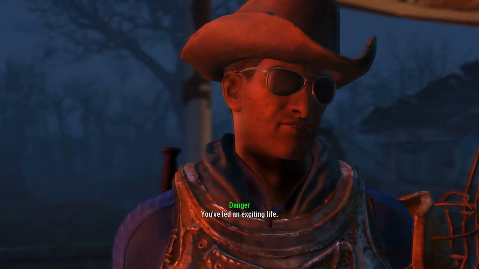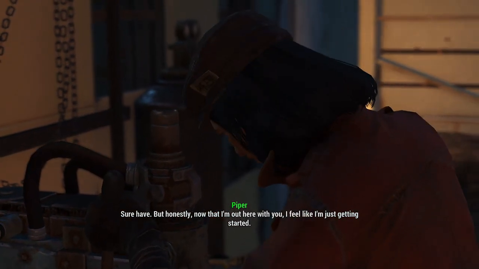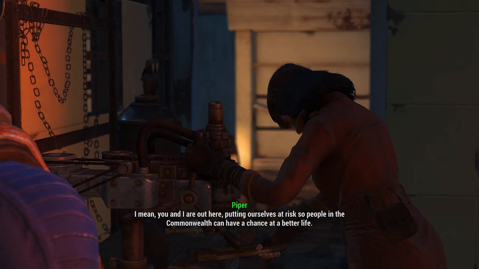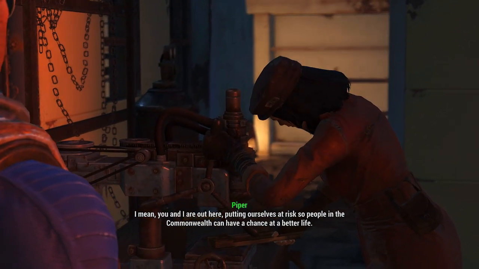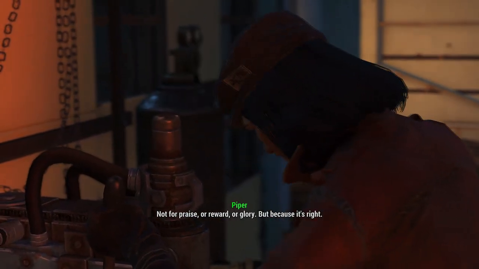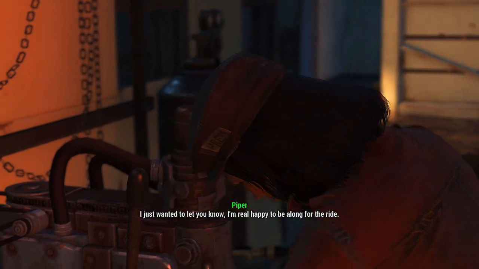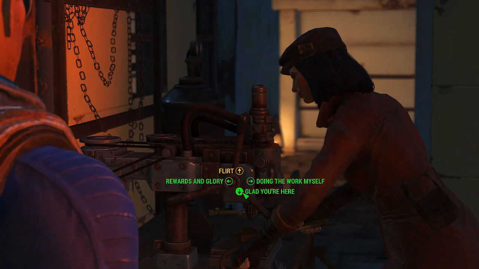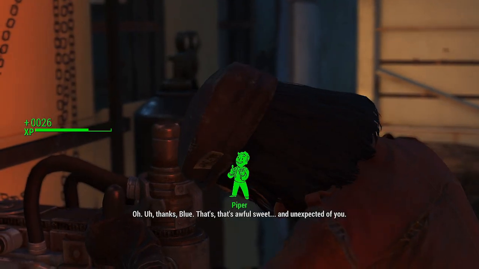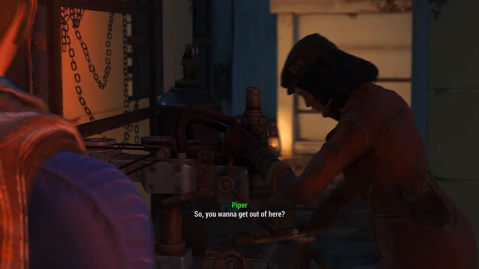You've led an exciting life. Sure have. But honestly, now that I'm out here with you, I feel like I'm just getting started. Getting in trouble is what folks like us do. I mean, you and I are out here putting ourselves at risk so people in the Commonwealth can have a chance at a better life. Not for praise or reward or glory, but because it's right. I just wanted to let you know I'm real happy to be along for the ride. I wouldn't want it any other way. I like having you close. Thanks, Blue. That's awfully sweet and unexpected of you. So you want to get out of here?